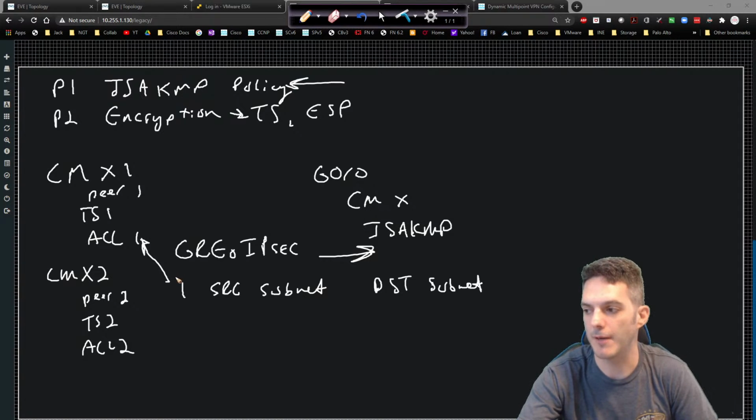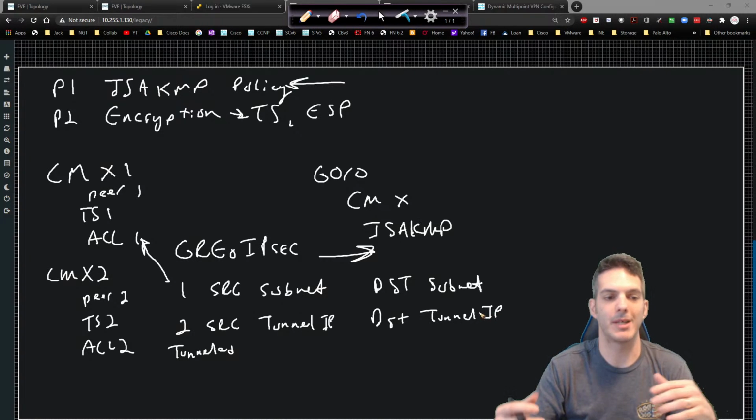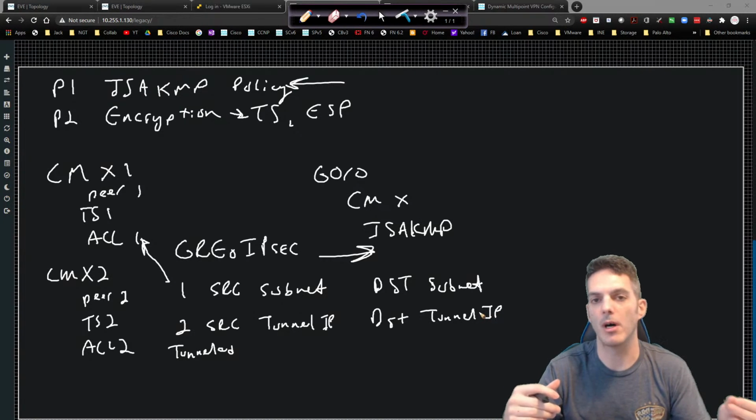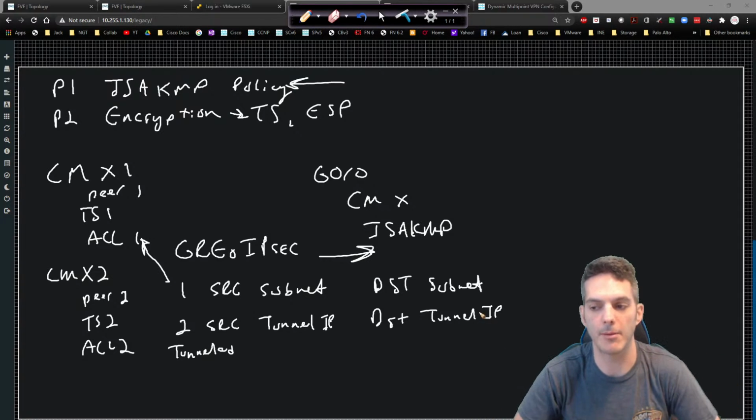The other variation, the second variation, so this will be tunnel-based here, and you're doing GRE over IPsec with a crypto map, you would actually have to come in and you would say the source tunnel IP to destination tunnel IP. So you would basically say 10.0.0.1 to 10.0.0.2. So router 1 to router 2, those would be the IPs, and that GRE would be able to communicate back and forth that way. It's very, very ugly.